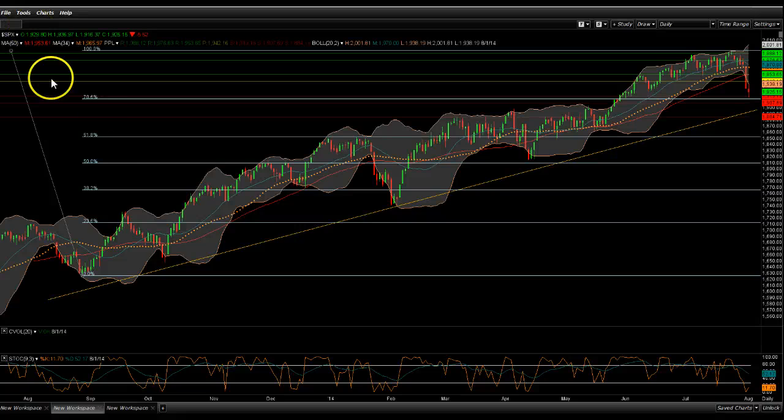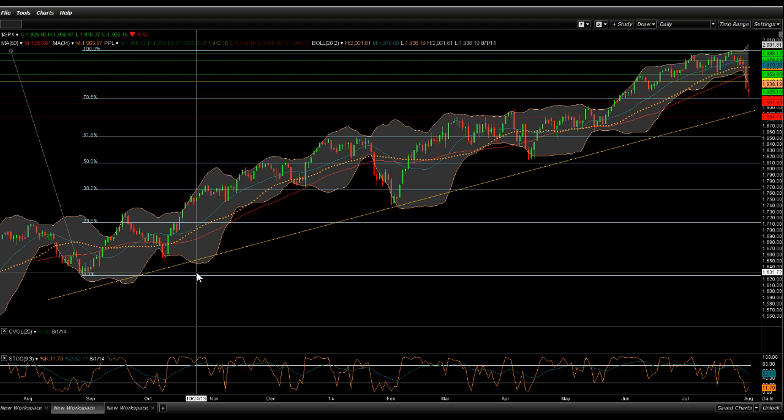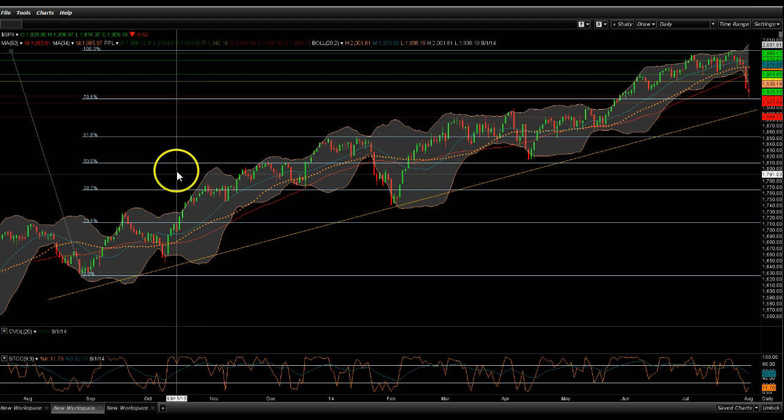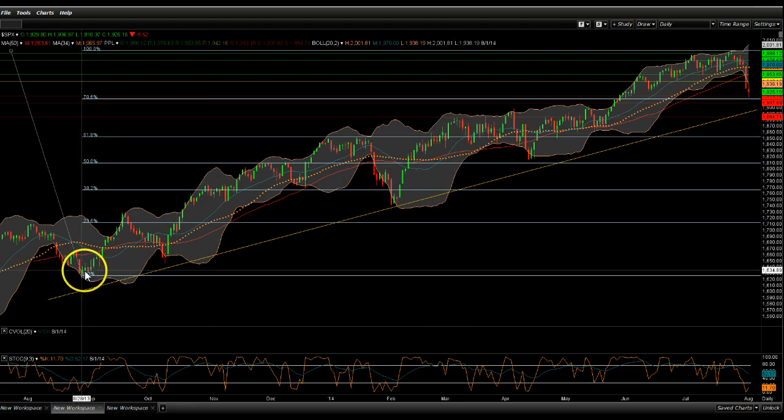Okay, now we're moving on to the good old S&P 500 and look at a similar pattern. We'll look at the daily first for a slightly longer term, I would say intermediate term picture, and then look at the 60-minute for a shorter term, quote unquote, dead cat bounce retracement type of picture. So here we are on the S&P 500.